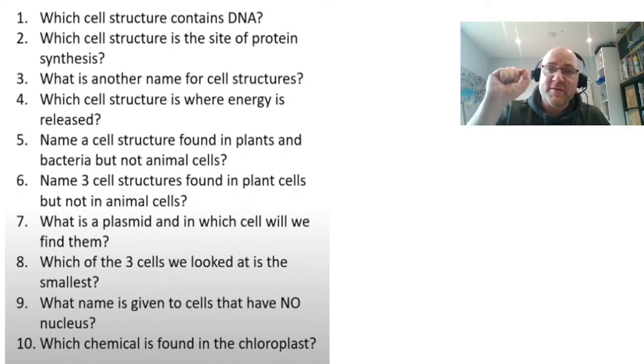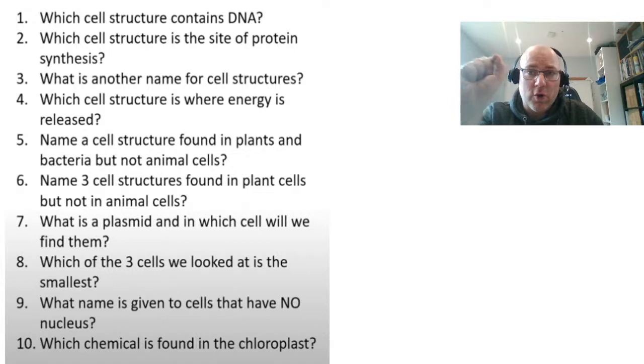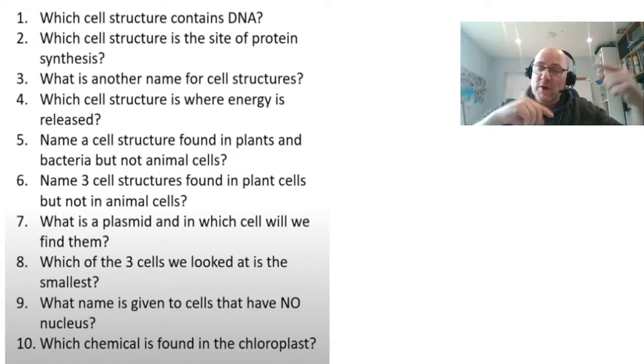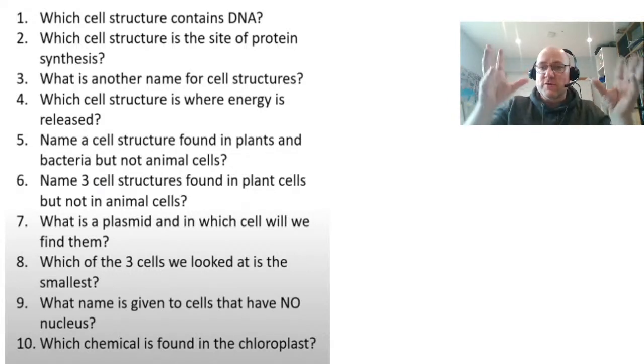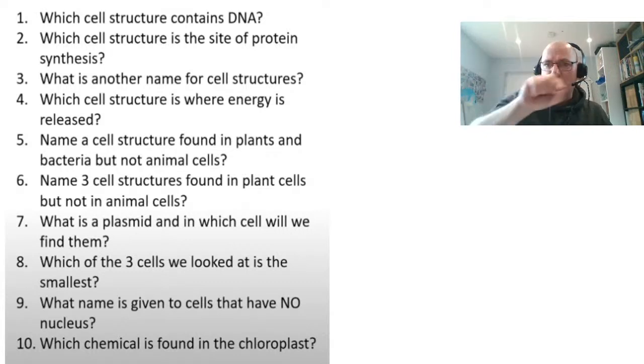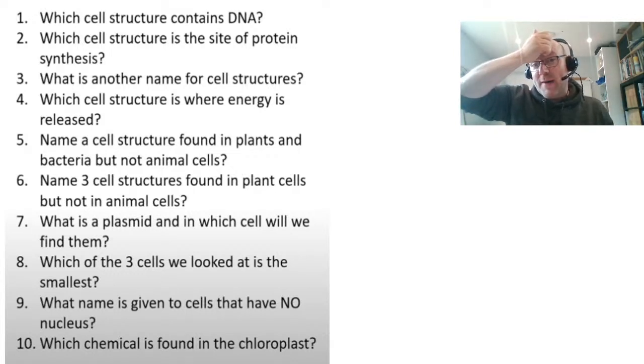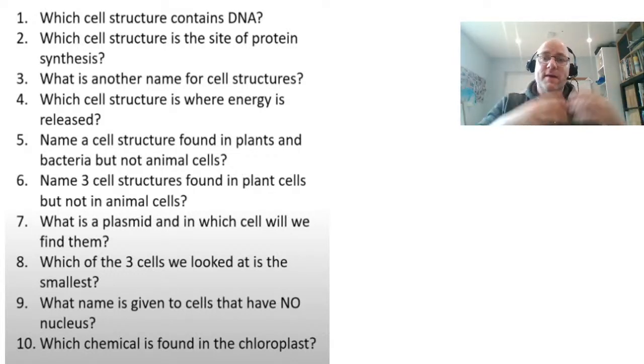A bacteria is actually the same size as a chloroplast or a mitochondria. So when you're looking at cells and you think of an animal cell or a plant cell and you draw the chloroplast or mitochondria, that's the size of a bacteria. Once upon a time, mitochondria and chloroplasts were bacteria that came to live in other cells. So they're a lot smaller. They're like 1,000 times smaller than an animal or plant cell.